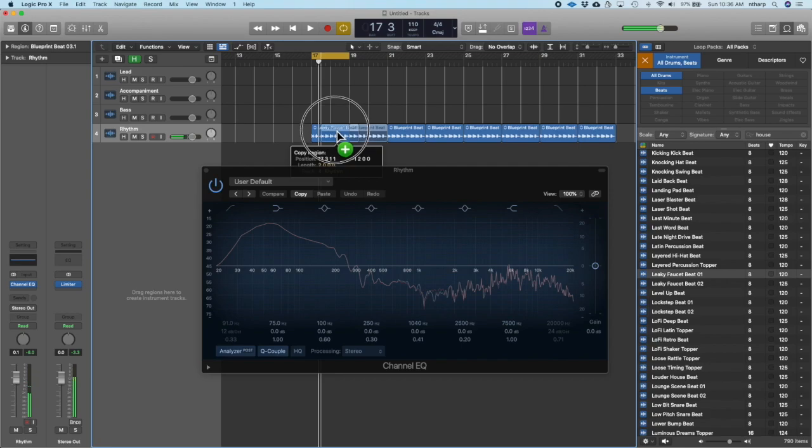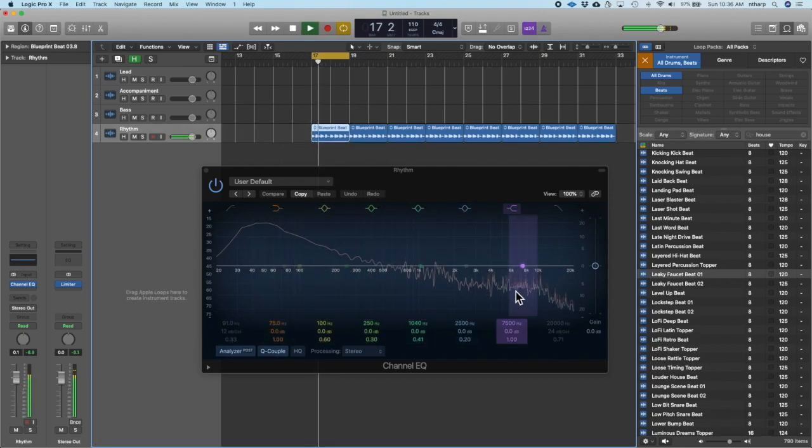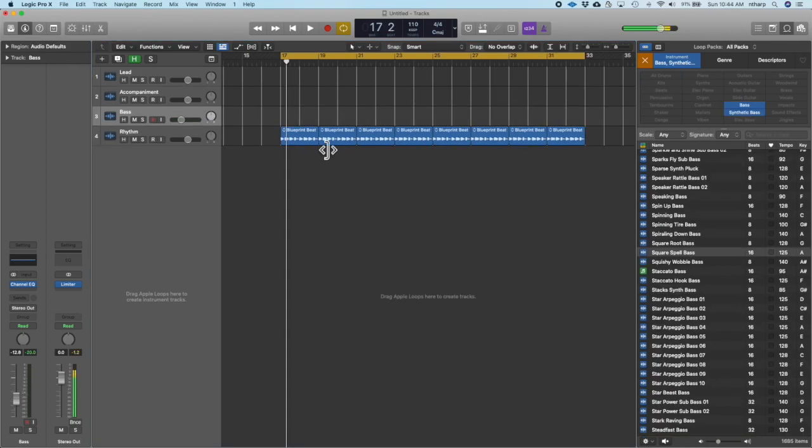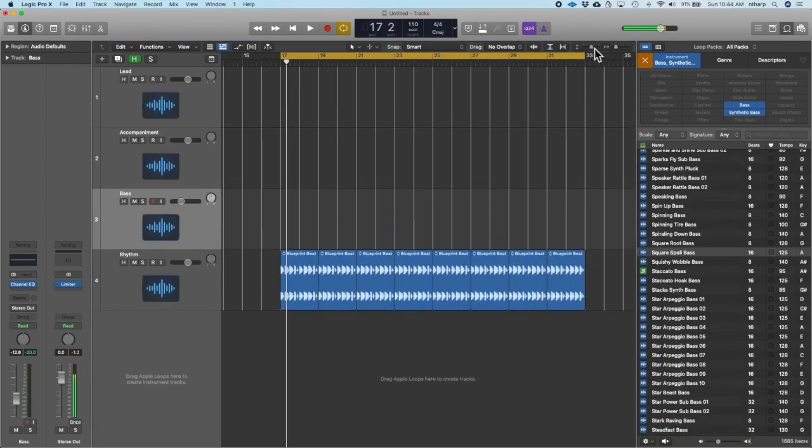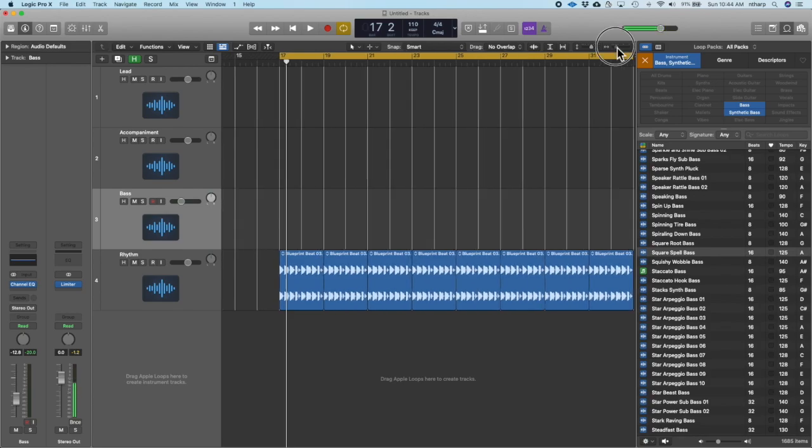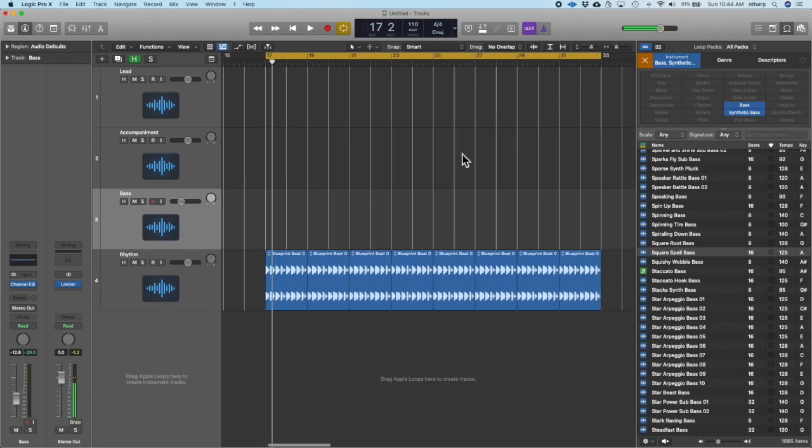If we go back to my original loop, you'll see that we have low, mid, and high: kick, snare, hi-hat. Make sure your loop has all those components. Now that we've added our rhythm part, we're going to add a bass part. So I'm just going to make these tracks a little higher by dragging this slider here and this one here. Now I can see 17 to 33. We're going to go over and look for a bass part now.